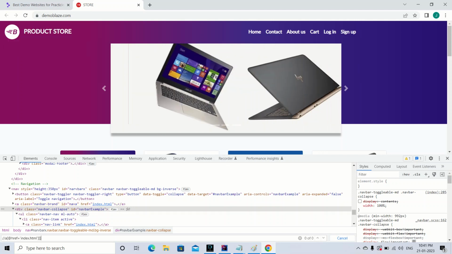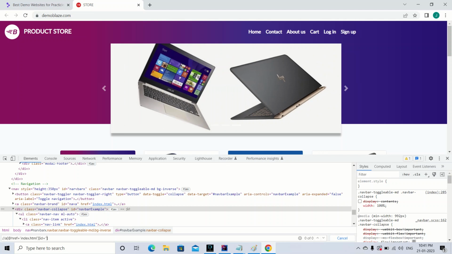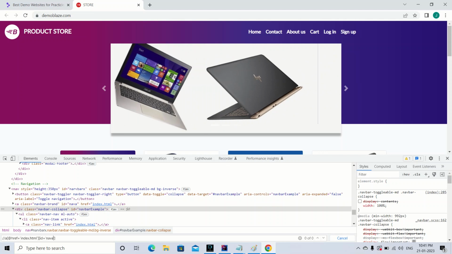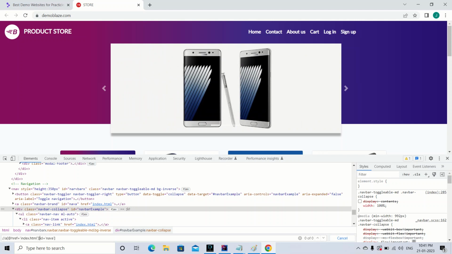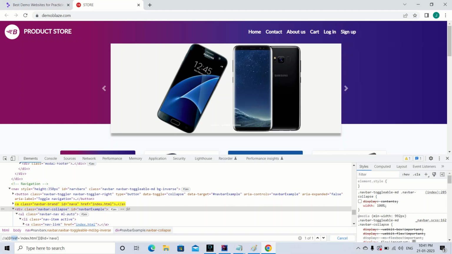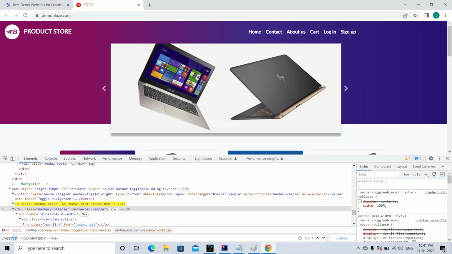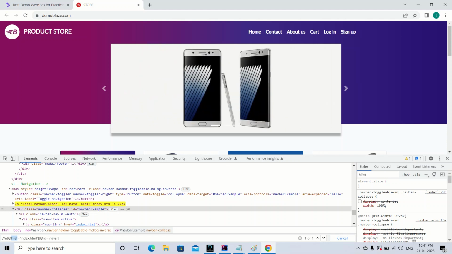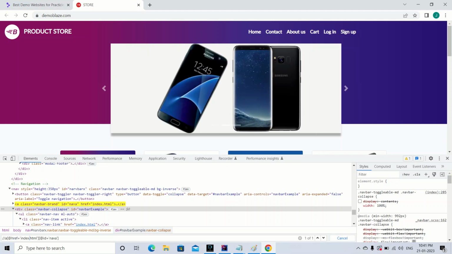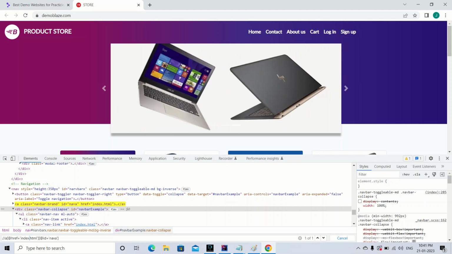I want to use id also. Id equal to, at the rate id, nava, one of one. So how it works, it's very simple. At the rate refers to what attribute we are referring, and href is nothing but an attribute, or else we can call it a property. HTML attribute, majorly we call it a property, attribute equals to value we need to provide. And we are just getting two attributes here, one is id and one is href.